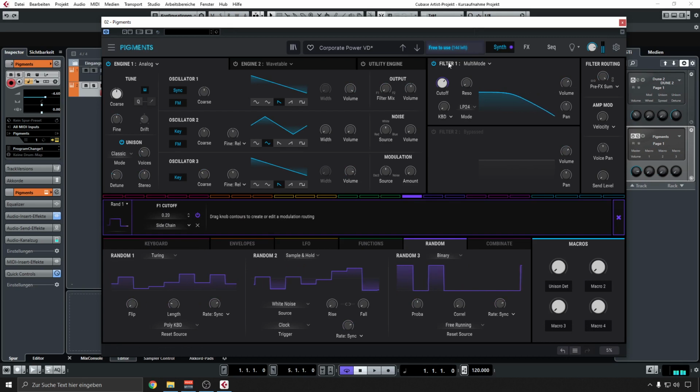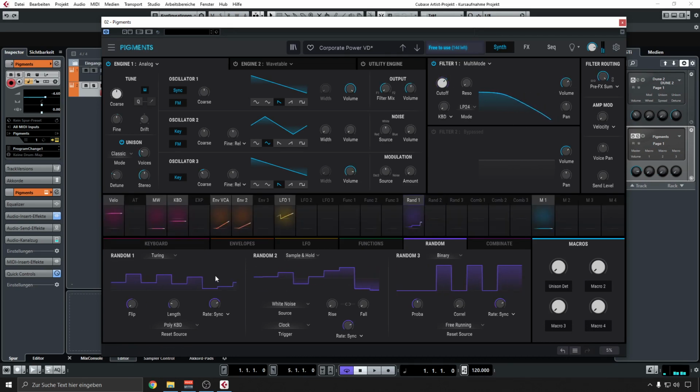Let me actually bring this into the other side, maybe we can hear it better. So as you notice, we have the same rhythm all the time. It was once created randomly, but then it repeats, and we stay in this rhythm. So if you want to create a random rhythm, this is the way to go.